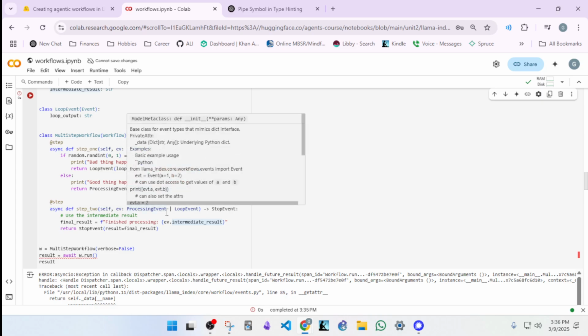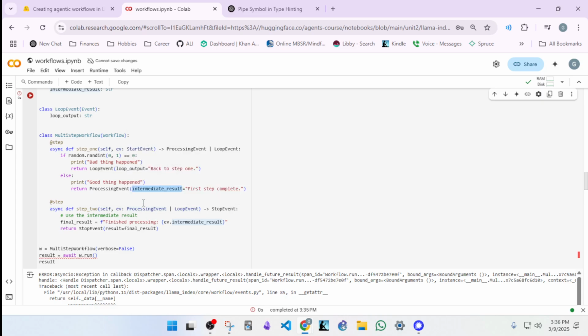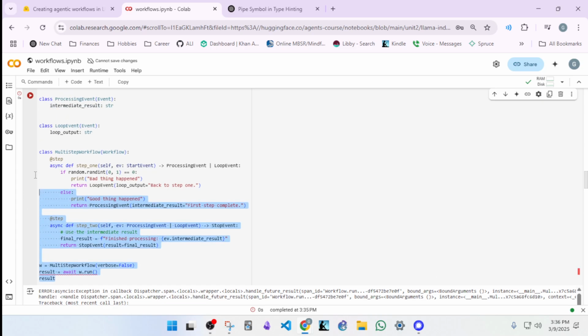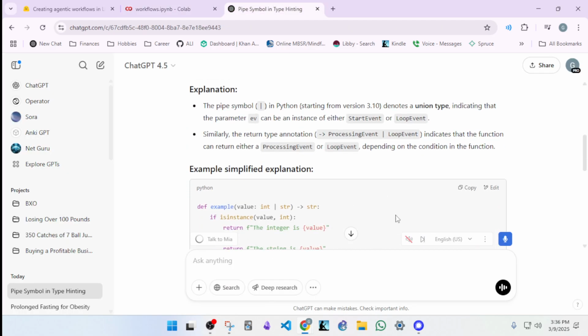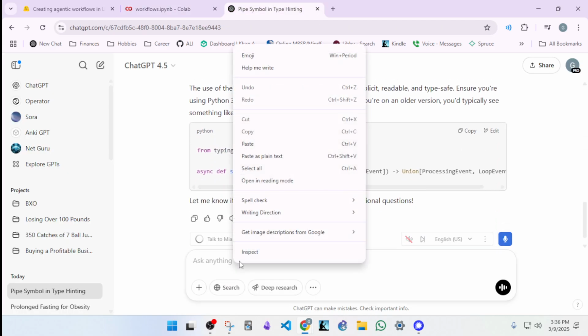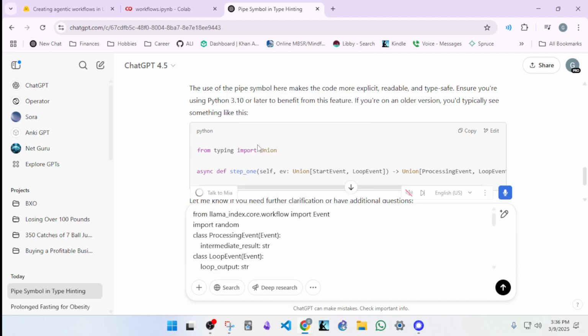So I guess the else statement never got run. Are there any errors? Let's ask it that. Are there any errors in this code?